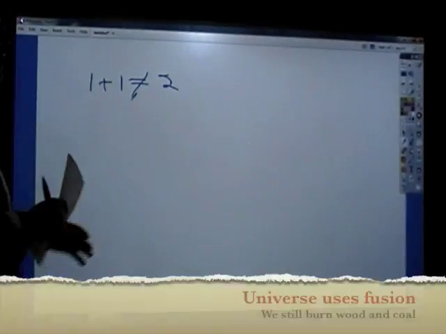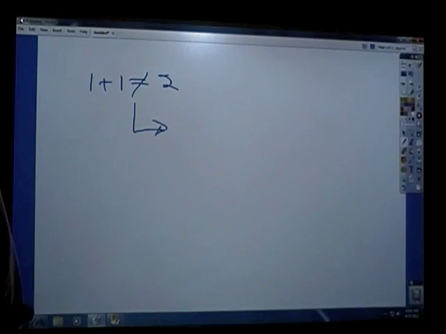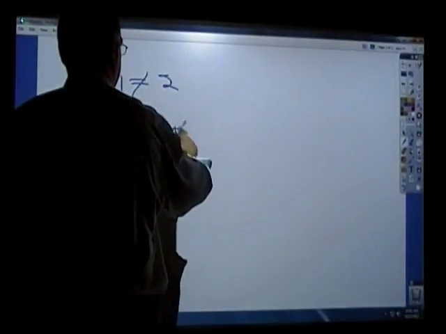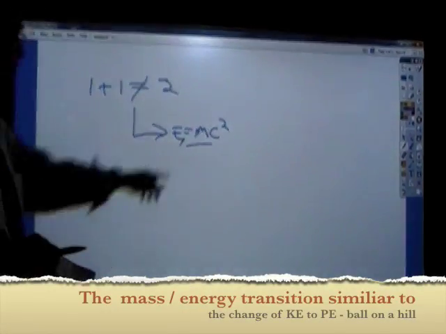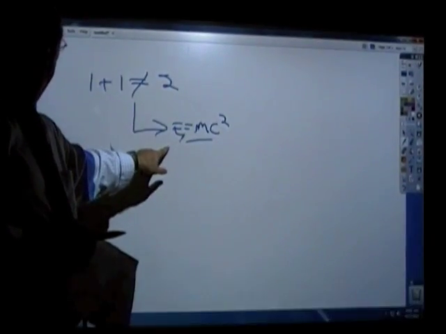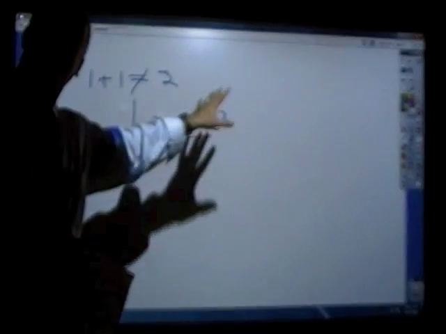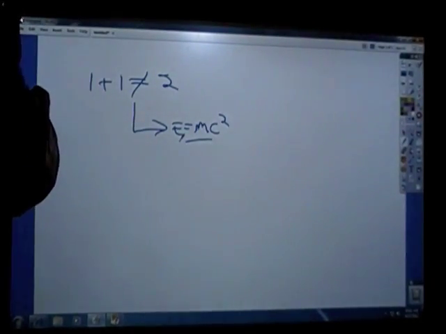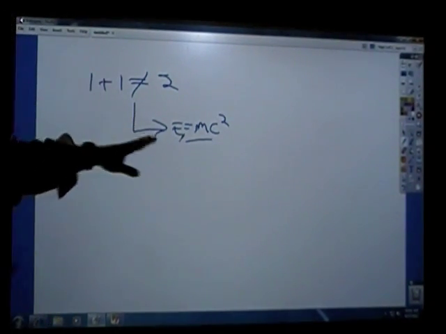And where is that mass going? It is going into the most important equation in all physics: E equals mc squared. There is a conversion between energy and mass. So that mass is going into energy. Agreed? And that mass is what? The mass of the hydrogen or the mass of the helium? It's the change. It's the delta M.